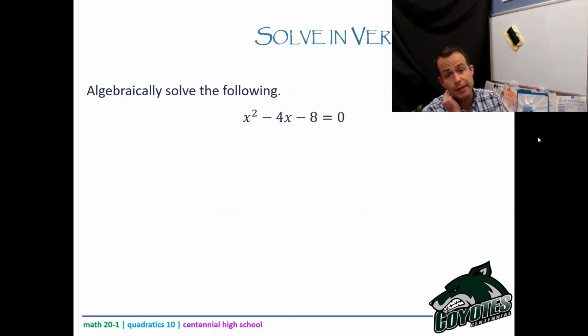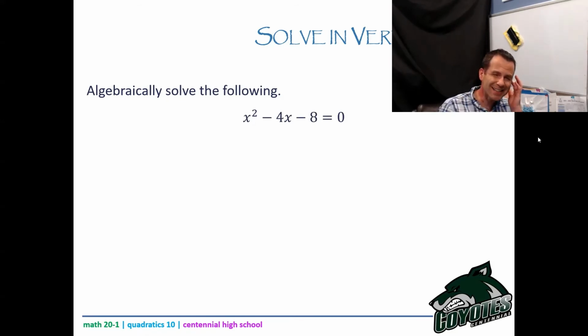So I essentially am going to complete the square like I did a little while ago when I was doing standard form to vertex form. This one will be just slightly different. And the only reason it's slightly different is because I get to work on both sides of the equation. And so instead of factoring something out, I could divide every term by that number, okay? So I just get to play by a slightly different set of rules. Okay, so I'm going to add 8 to both sides.